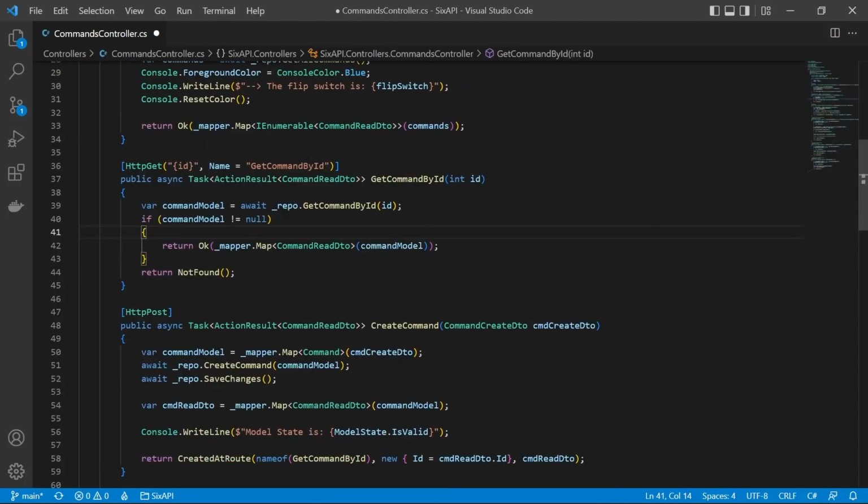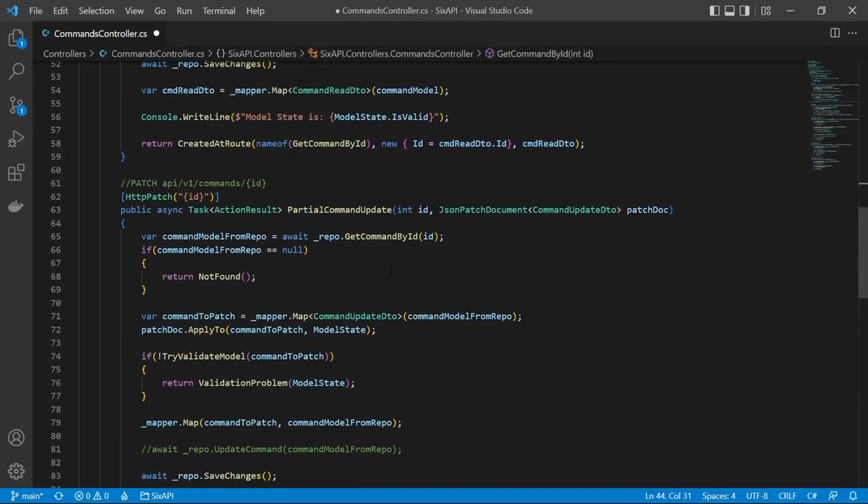Then inside the action, we're actually going to do some very similar stuff in our minimal API, but we first use our repository to see if there is in fact a command with that ID. Could be null or not. So we put it into this variable here. If it's not null, then it means we had a match. If it is null, then we just return a not found. But assuming we do have something, then this is where Automapper comes into play. What Automapper is saying here is that we want to map the source, in this case our model that we've returned from a repository, and map it through to a command read DTO. So again, that's what we've gone through in the last section, and then we return an OK.